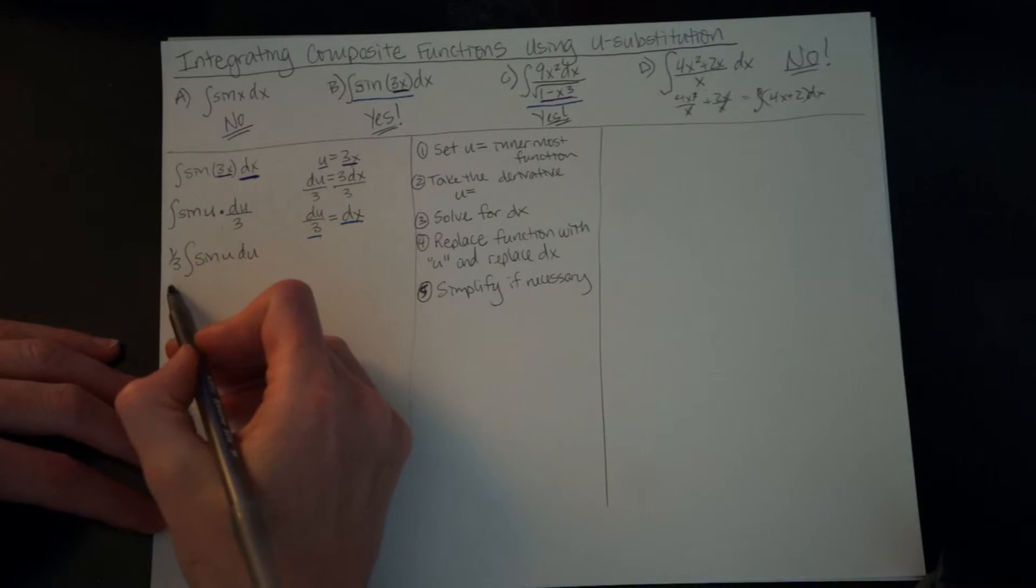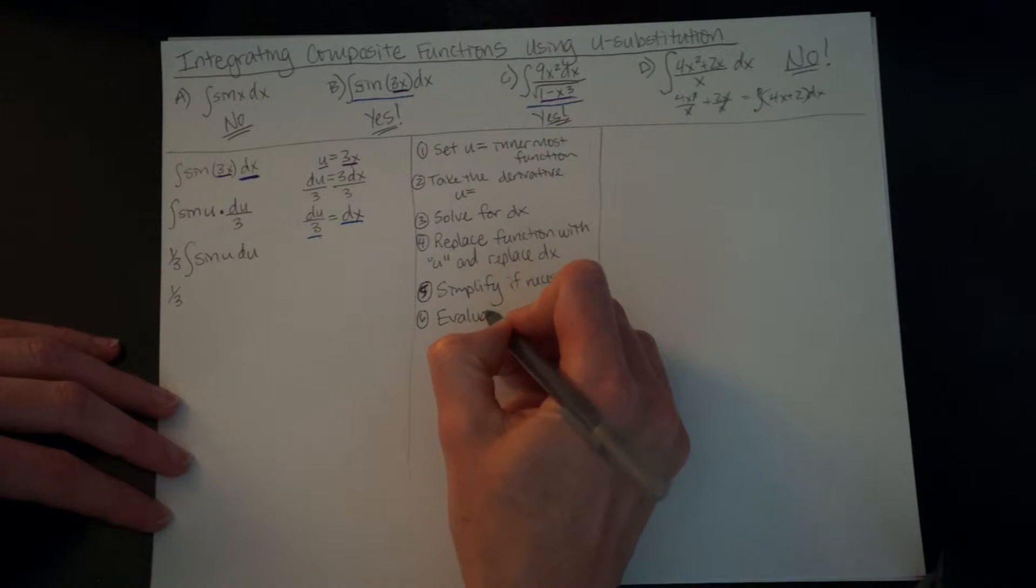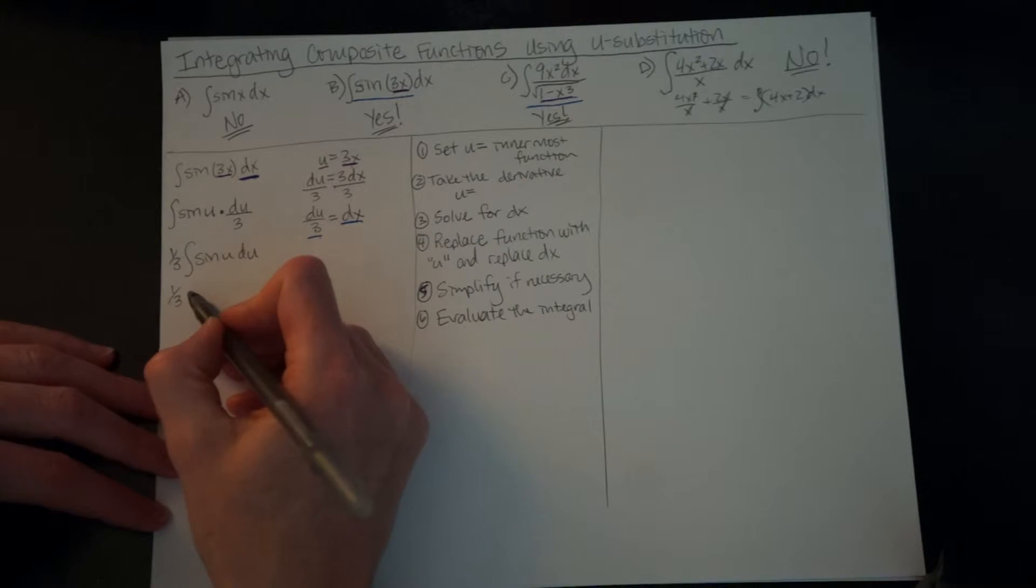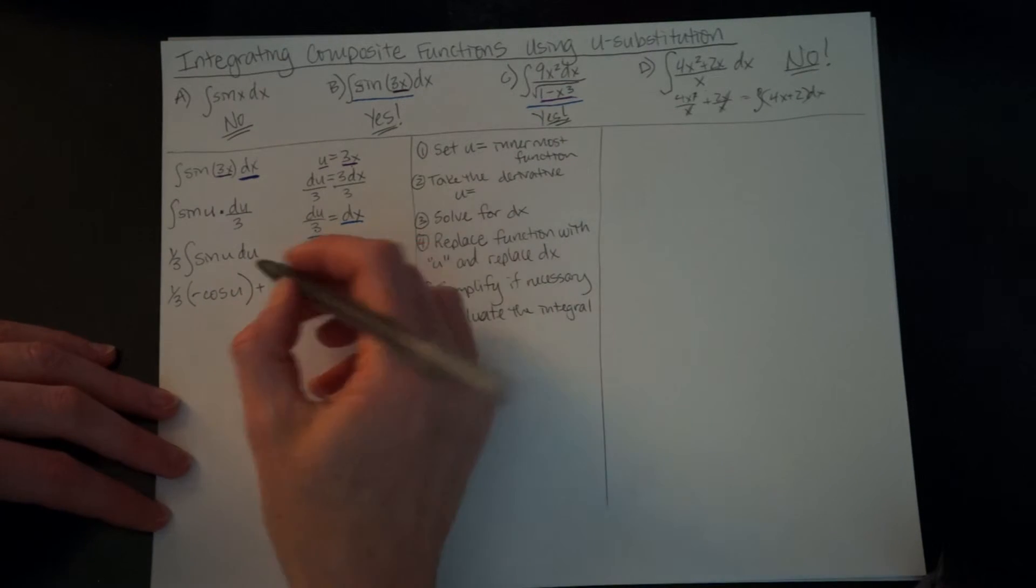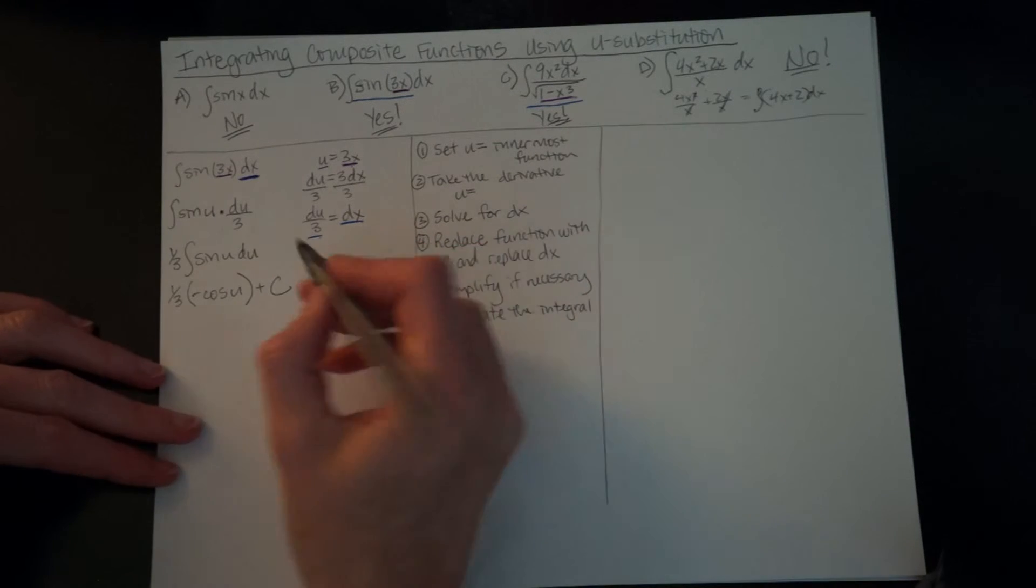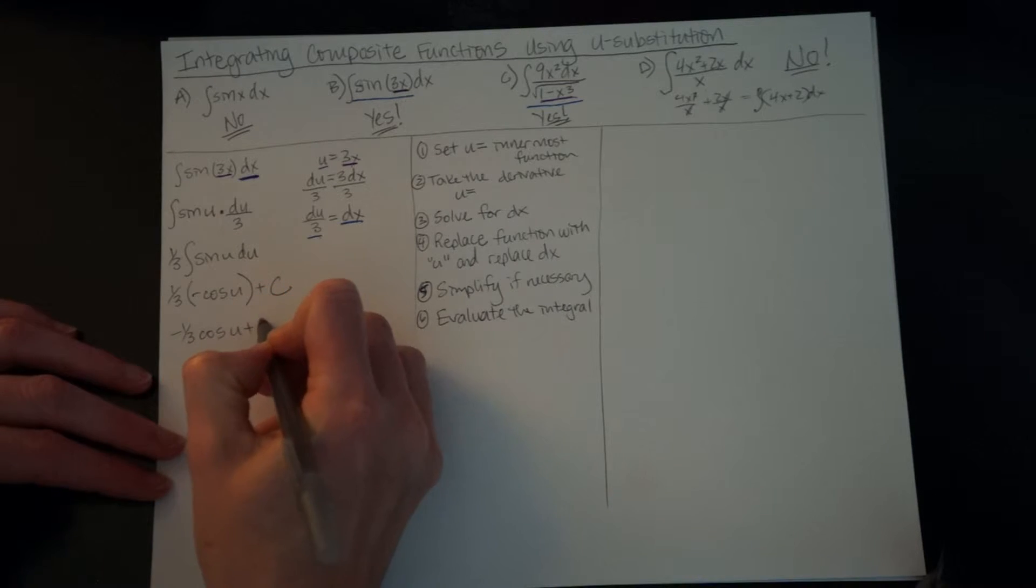So that was when I brought the one-third out. And so then the next step six is actually evaluating the integral. So we change everything. We simplified and now I'm going to integrate. The integral of sine of u is negative cosine of u. You should have that memorized. Those are always important to have your trig identities memorized for taking the integrals. And then plus c. All right, so we have the plus c there. Let's just fix it up just a little bit here. Negative one-third cosine u plus c.